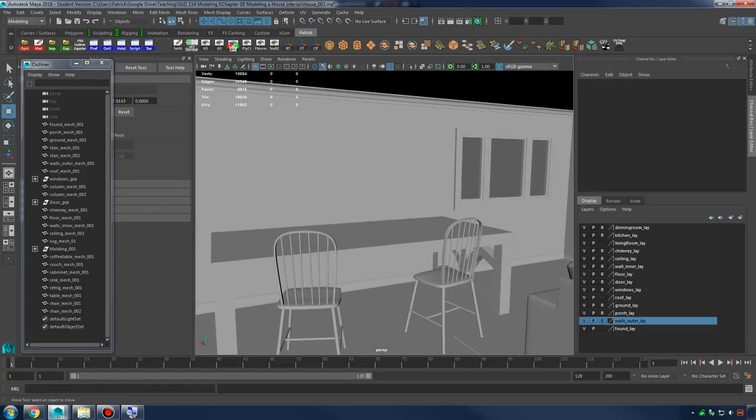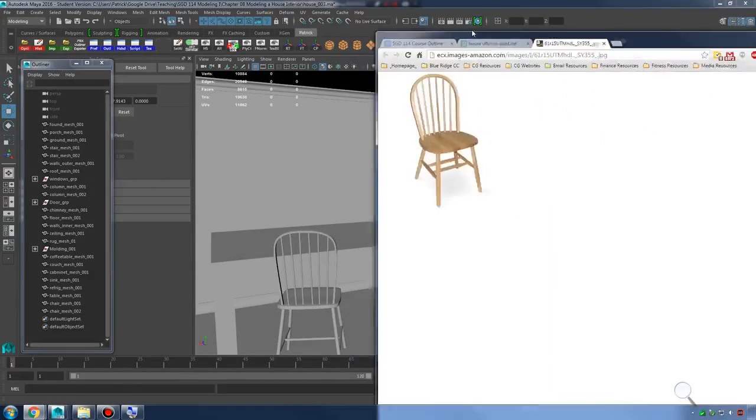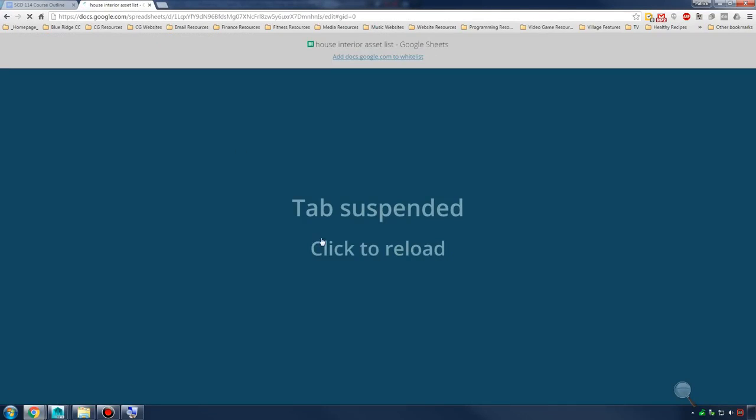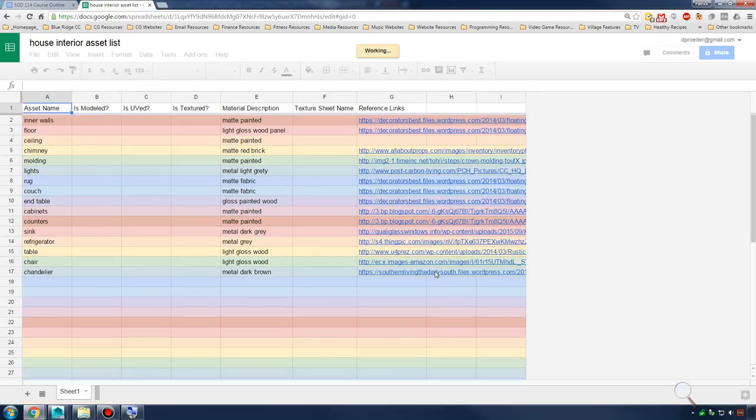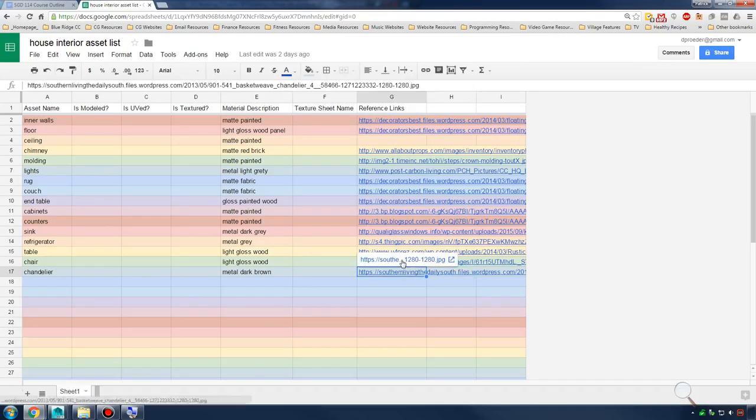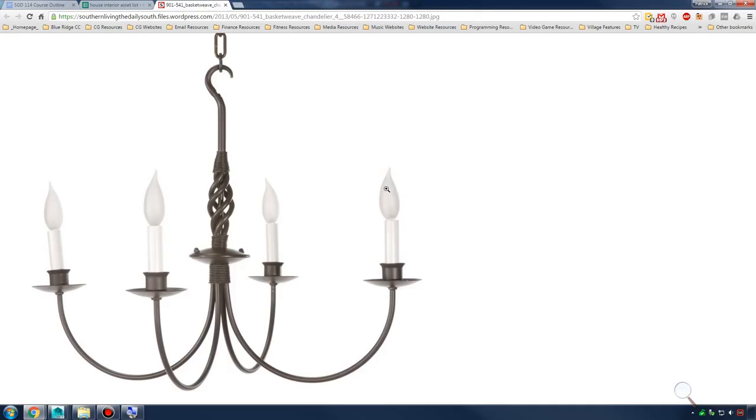Okay, so all that's left to do now is the chandelier. So why don't we take a look at this chandelier's reference art we have. All right, let me bring up my asset list. It's becoming really invaluable during my workflow, being able to look at all the things I have easily. So this is probably the most complex shape to make in this video. So let's discuss it a little bit.